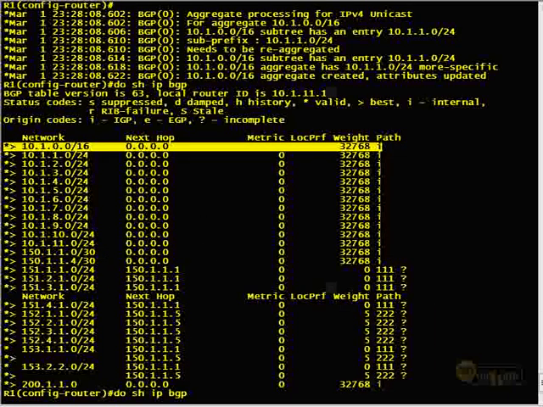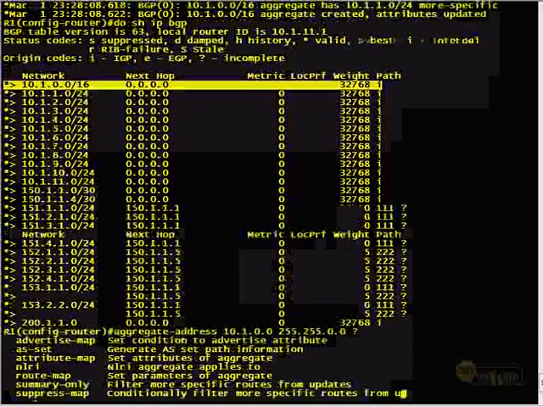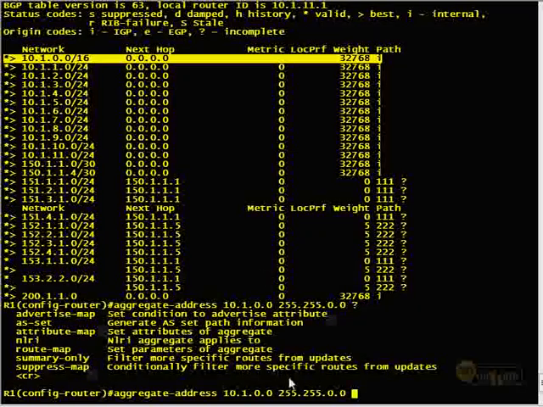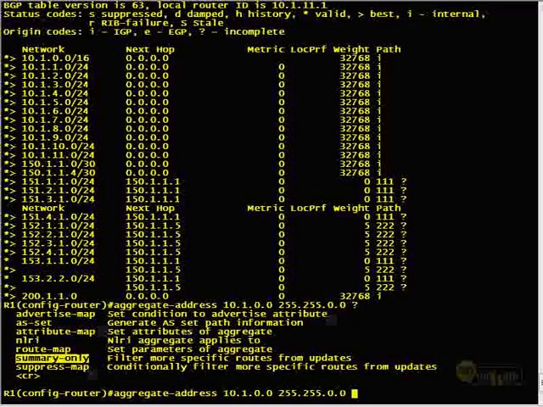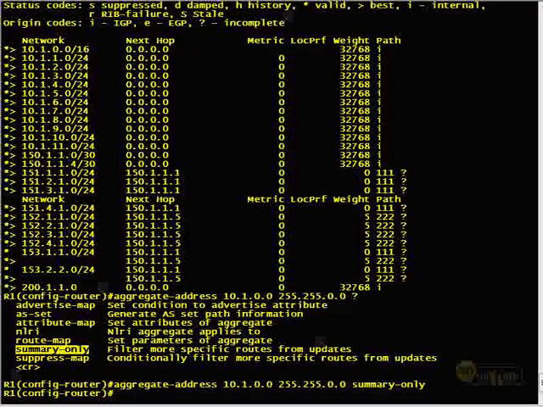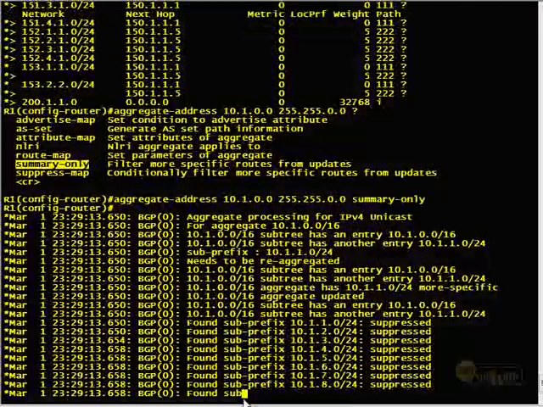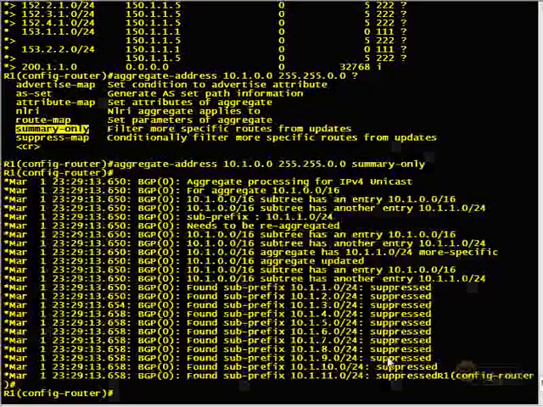So look at this, and when I hit the question mark, that's what made me laugh. I wanted to show this to you. What almost all the time you're going to do is add on that bad boy. Hey, I'm putting a summary in here. I want you to suppress the more specific routes that match this aggregate address. Yank those out of the BGP table, and you can see it's like, oh, match, suppress. Oh, I love this debug. It's great. So I can see all these things suppressed.